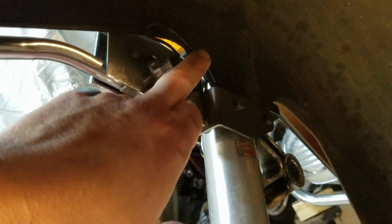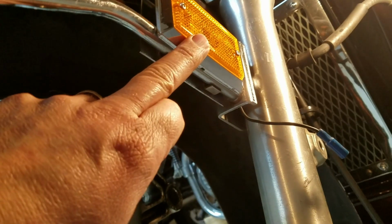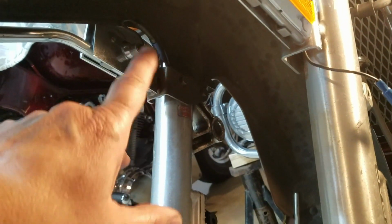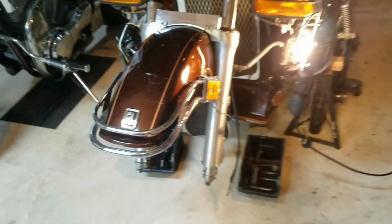So that's it. Now we're going to get up here and it makes it much easier to get to these bolts. I've got to get in here and disconnect the other connectors here for these 2 lights on the bumper, and get this wire up out of the way, and then take the 4 bolts out of the fender and pull it up out of the way. So we're going to do that next.